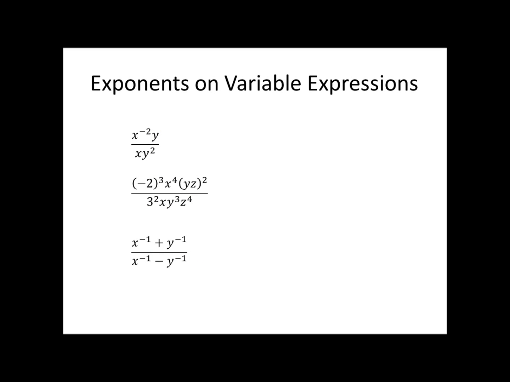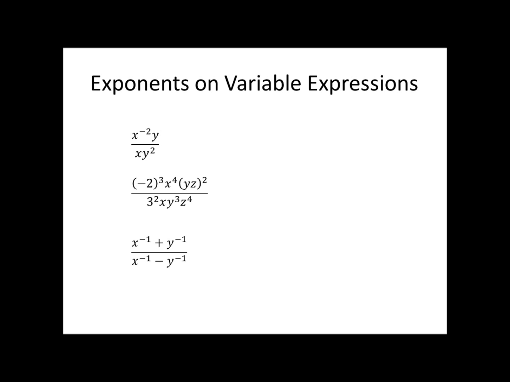Let's take a look at something that you're going to have to do on the homework, and that's simplifying expressions that have a lot of different powers on them. Now, 3 things that we want to do. 1, get rid of parentheses. 2, we want to combine as much as we can. We want to combine and cancel letters top and bottom of the fraction wherever we can. The third thing we want to do is make sure that there's no negative exponents.